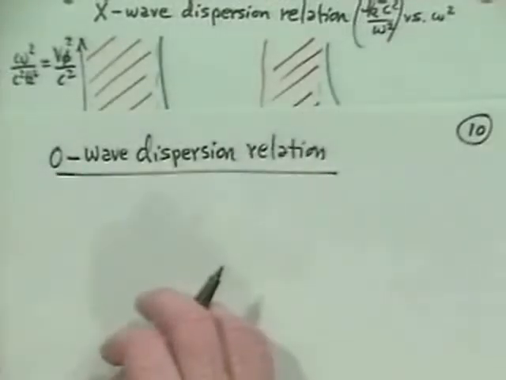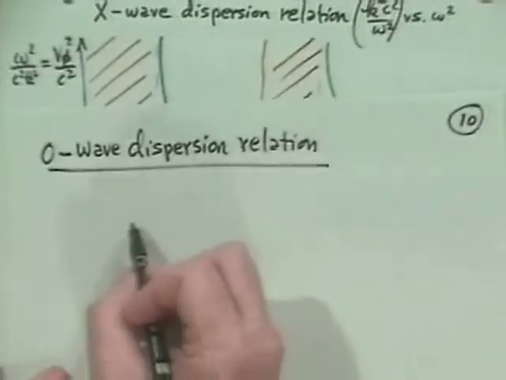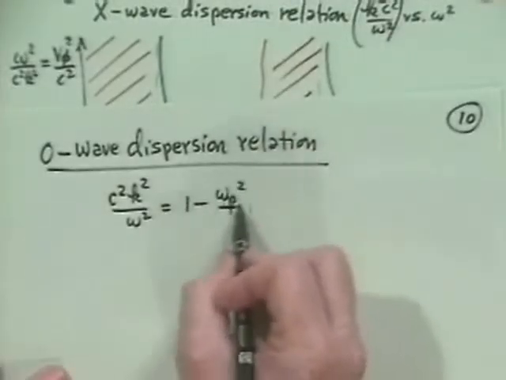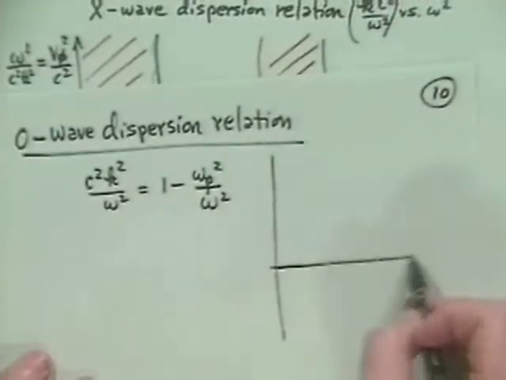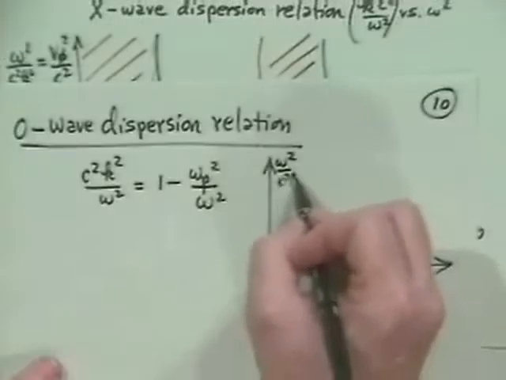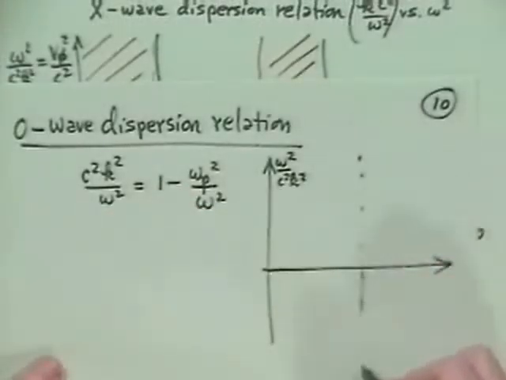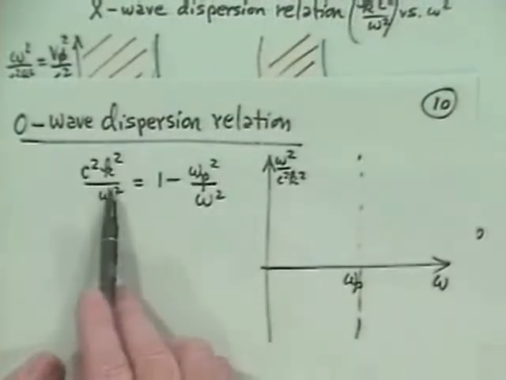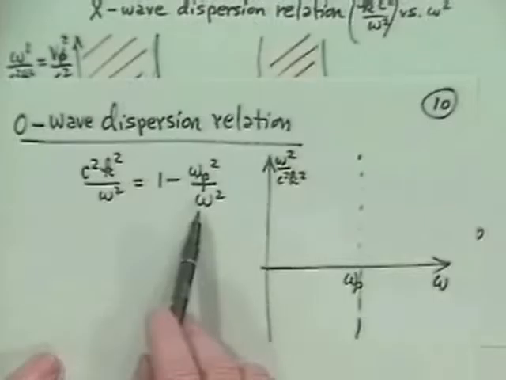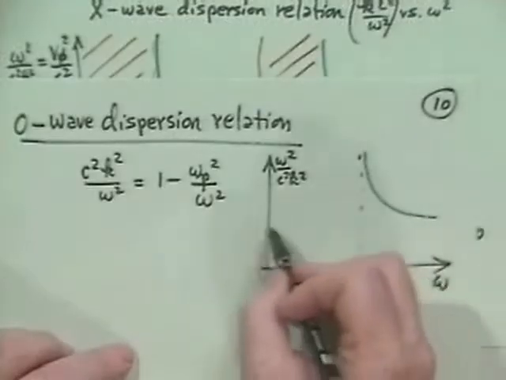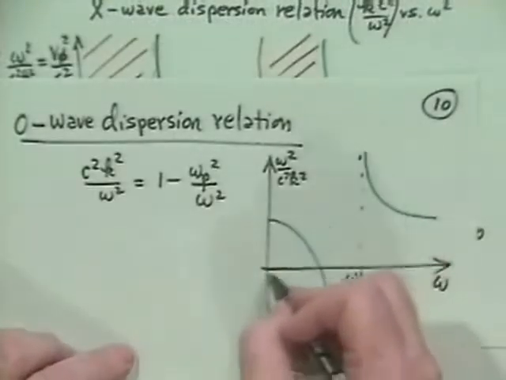Well, it turns out that it was just c squared k squared over omega squared is equal to 1 minus omega p squared over omega squared. And so if I make a plot, it's much duller, so to speak. If I make a plot again of omega squared over c squared k squared, which is the inverse of this, and I've got some vertical line here, and this is omega, the only interesting point is omega p. k squared never goes to infinity, except maybe for omega going to zero, but that's not a special case, and we're supposed to be at finite frequency here. Rather, all I end up having is some dispersion relation that does this. I'm sorry, this goes up to here only.